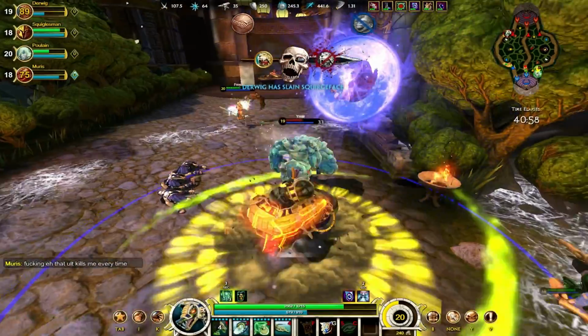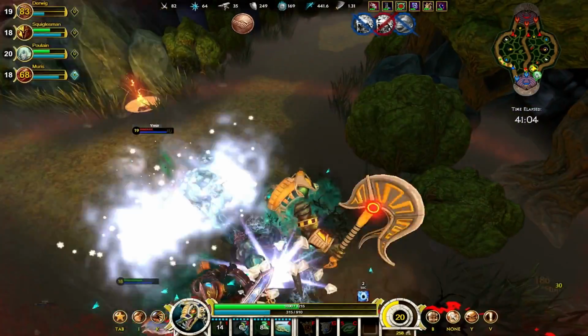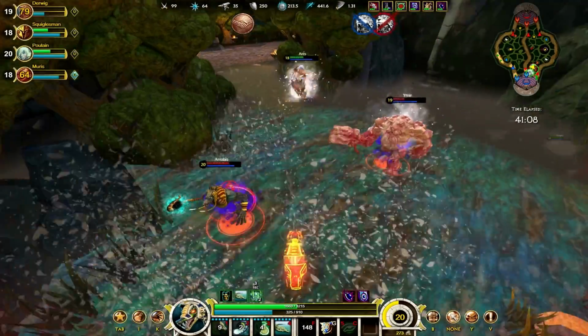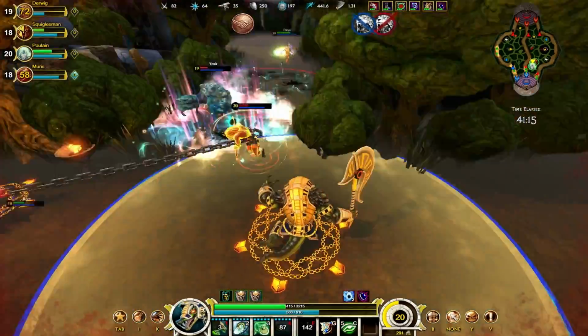Yeah, I don't care about your ultimate, bro. Don't even care. He's going to go for it. I want to stick with him as tightly as I can, but it doesn't matter. Fling him into my team. Get the slow off. His Aegis is probably up, which means he's just going to Aegis this right away. Or not. Oh, he missed it.